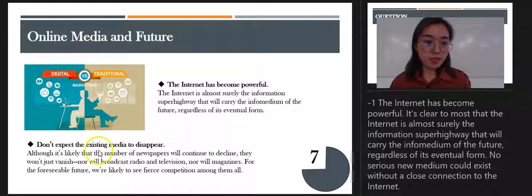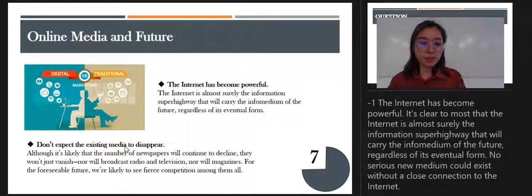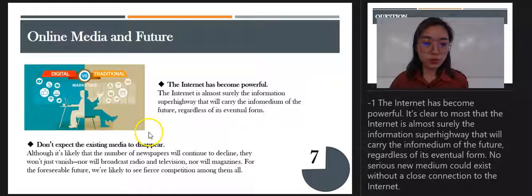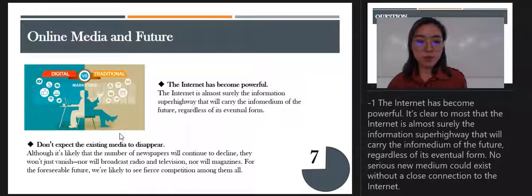And don't expect the existing media to disappear. Although it's likely that the number of newspapers, these traditional media, will continue to decline, they won't just vanish, nor will broadcast radio and television, nor will magazines. For the foreseeable future, we are likely to see fierce competition among them all.